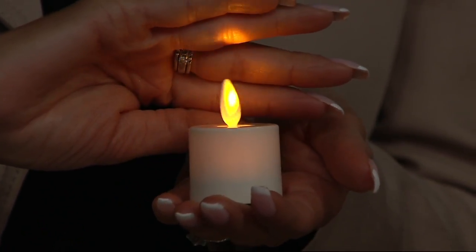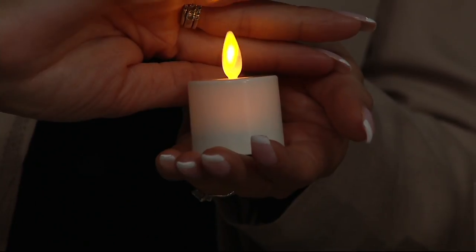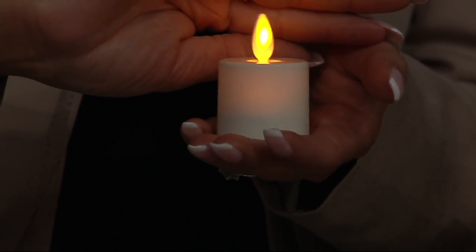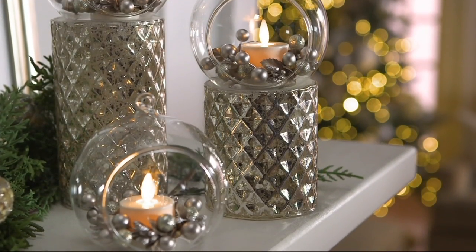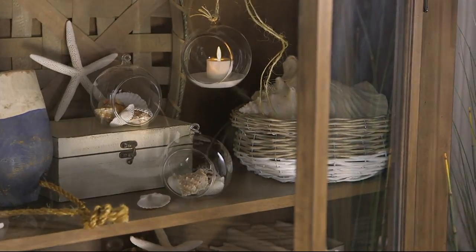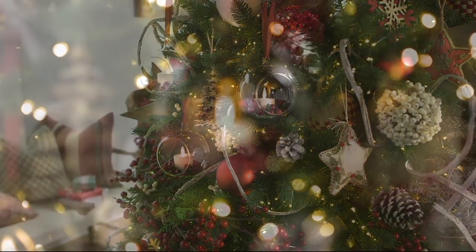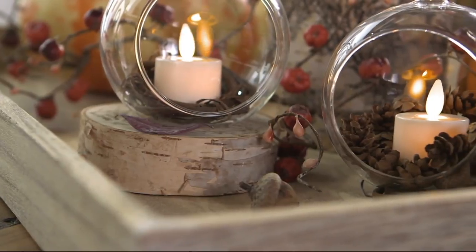Think about Halloween — if you want to create that chic Harry Potter look where candles are floating, you can do that in your house, maybe from the window. As the trick-or-treaters come in, put some candy corn in there. And then as fall comes and it's Thanksgiving, you can put leaves in there, put these at all of the tables. Then after Thanksgiving, you can make them part of your holiday decor.